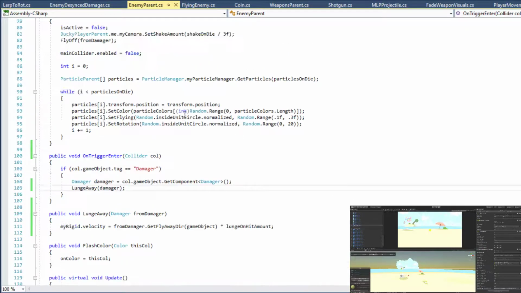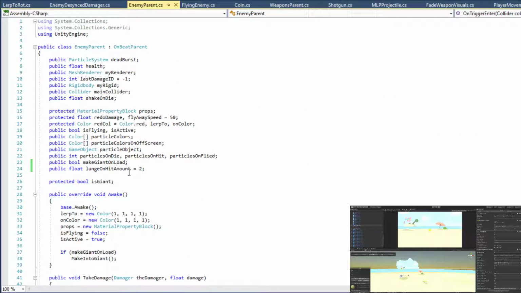Where is that? What was it called again? Lunge on hit amount. 2. Sketchy. Maybe it needs to be more. Like 14, maybe?